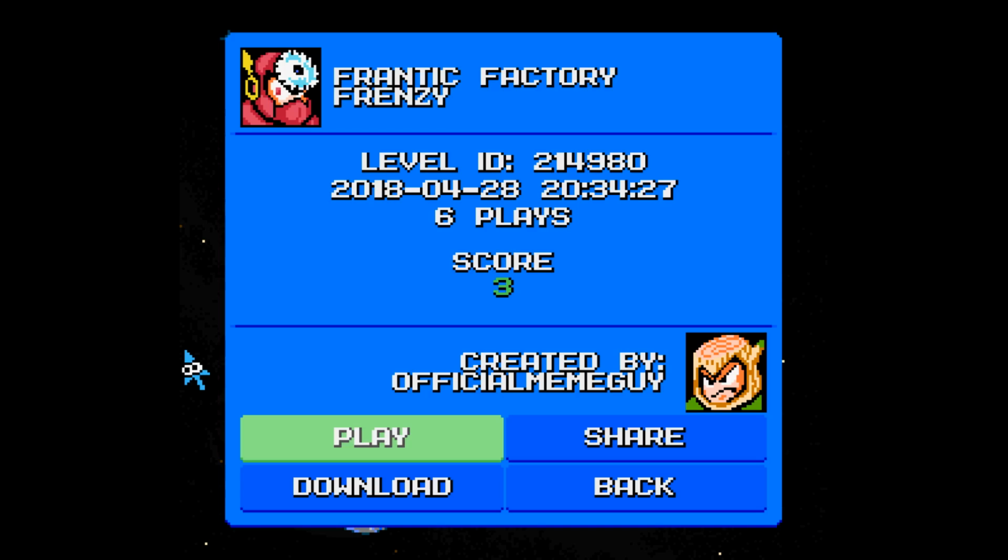During the last part, I covered 6 viewer-submitted levels, so in this part I'll be covering at least 4 or 5 more viewer-submitted levels, starting out with this one, Frantic Factory Frenzy by the OfficialMemeGuy, with 6 plays and a score of 3.